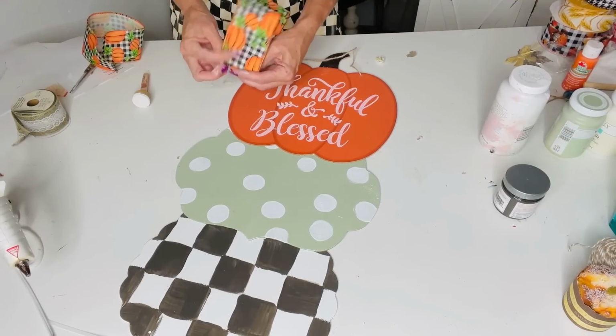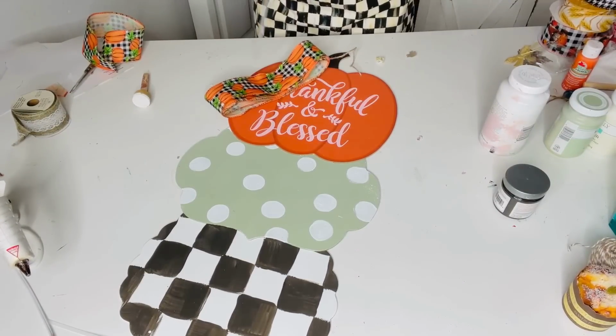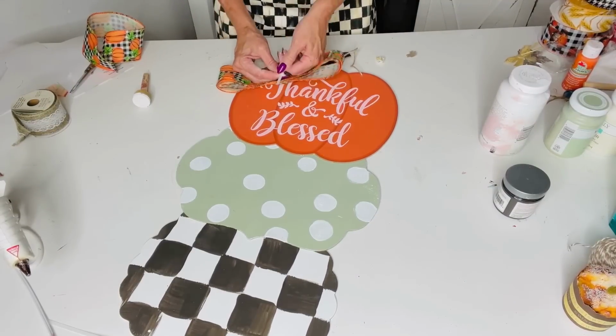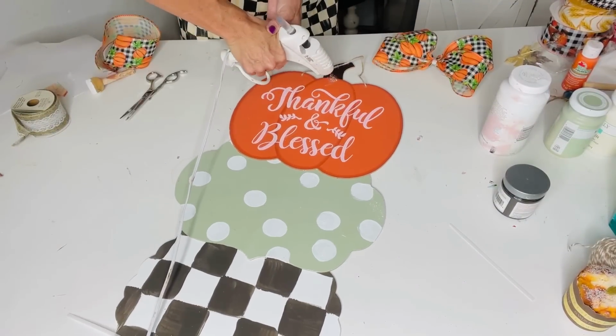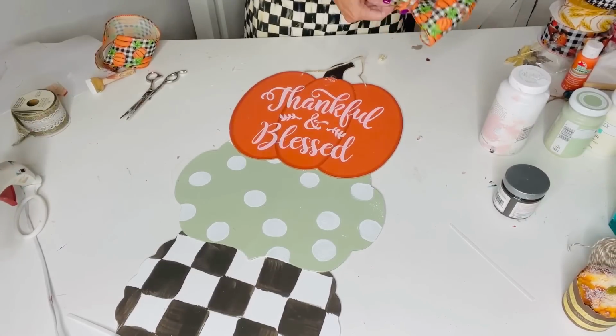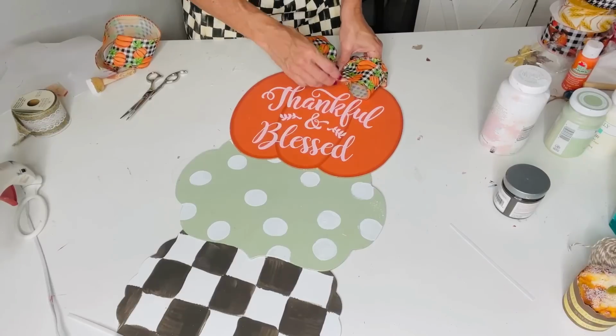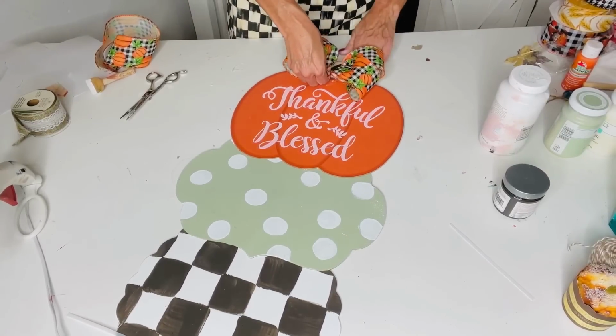I've been loving the zip ties lately. It really holds my bows together so great, and they come in a big old package at Dollar Tree, the hardware store, wherever. I took the little leaf off, and now I'm just going to hot glue the bow to the top, and bam, we have a super fabulous little stacked pumpkin topiary.